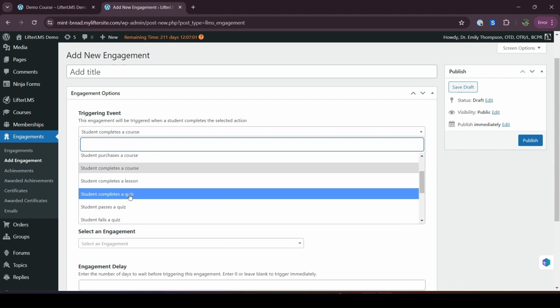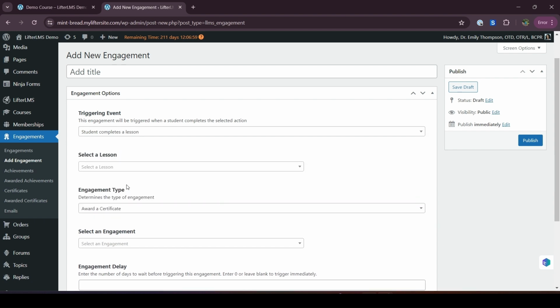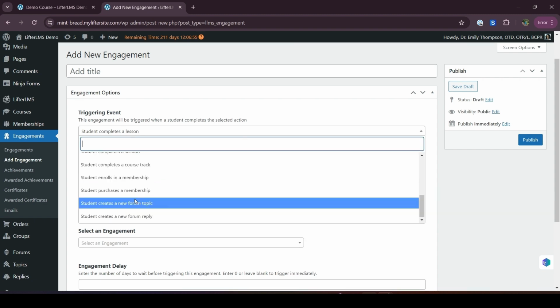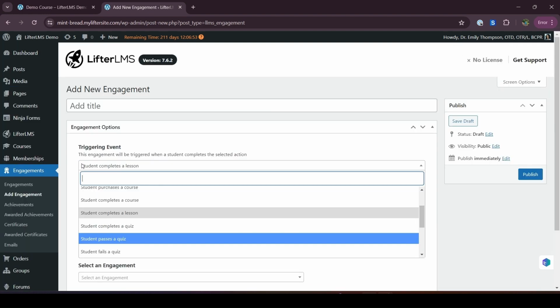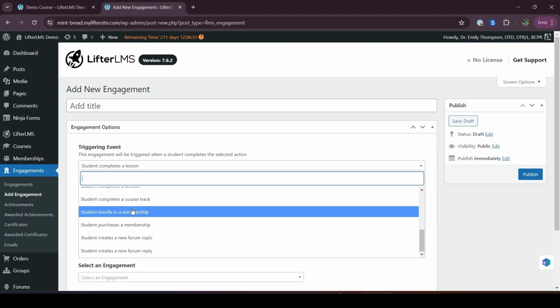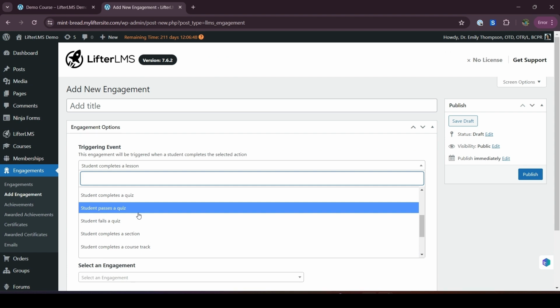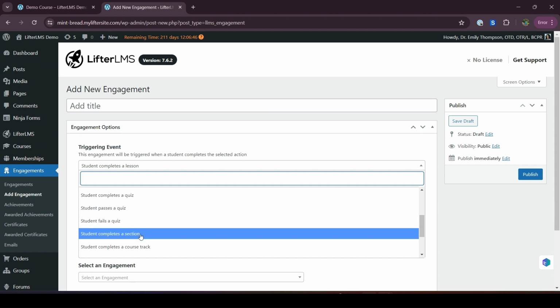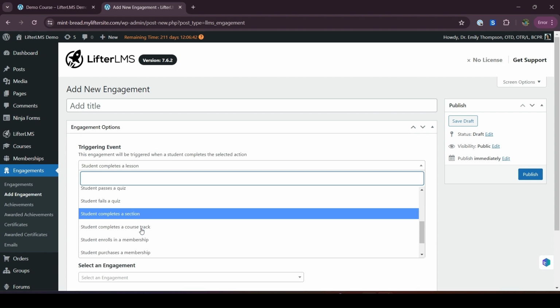You can choose any option from here. We have a lot of options. You can manage the combination as per your requirements. When you select the events, if your student meets that condition, they will get a certificate. So this is how it actually works.